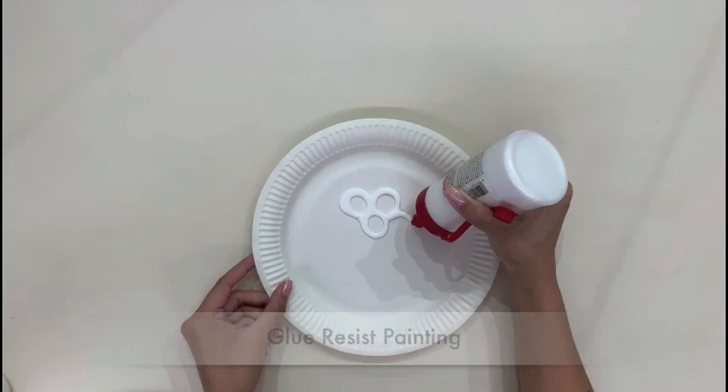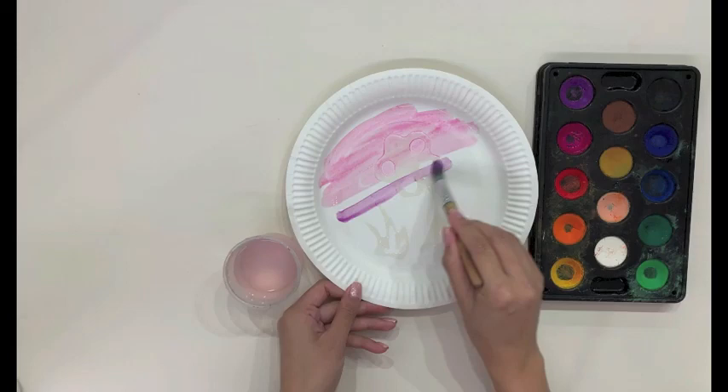This art technique is a twist on batik painting if you are not able to access cloths. Using a condiment bottle filled with white glue, draw the desired design onto the paper plate and leave it to dry overnight. Once it has been fully dried, use a dark watercolour paint to paint gently over the area. Remind children that glue will soften if too much water is added during this process. Once completed, you may cut the excess into your desired shapes for display.